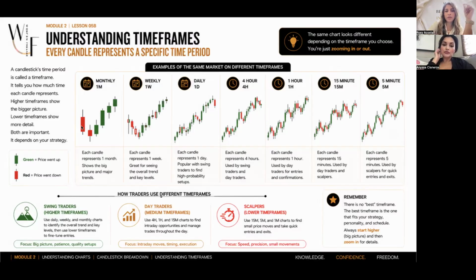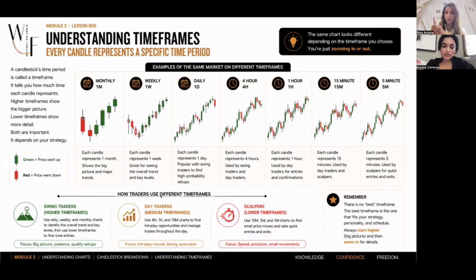So look at this, and we're going to show some live examples. Now this is the same move because it's the same ticker. The only thing that changes is the time frame. Now you see more candles. How many do we have here? Four, five, 6, 7, 8, 9, 10, 11, 12. So that means there are 12 weeks in 7 months. Now we're seeing what's happening within the month. If you see the first candle, the red one, that was 4 weeks, right?